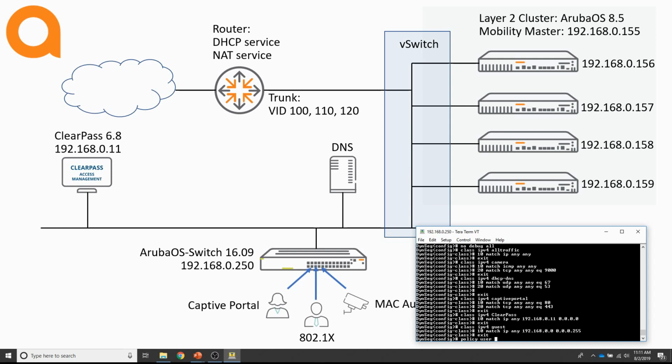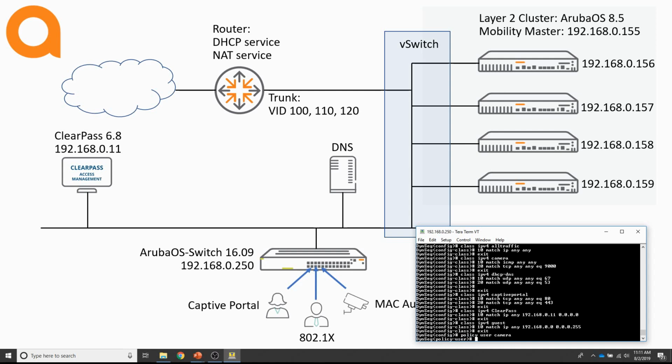Policy user camera. And so what I'm going to do is assign those classes to this policy. So that's 10 class IPv4, what was it, DHCP DNS action permit.